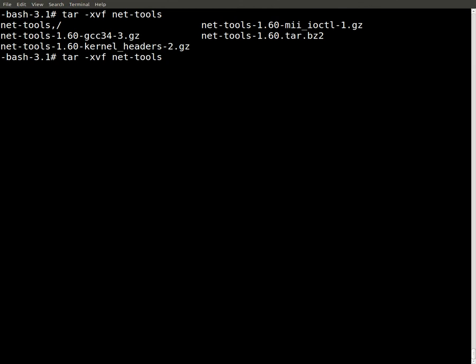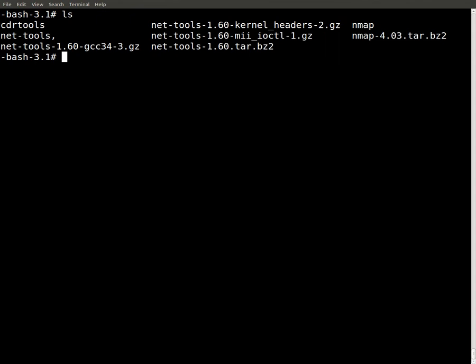Net tools first, it says we need two patches, and I'll show you where I'm at. Page 515. Okay, actually, we need three patches, but first, I'm going to extract. Actually, no, first, I'm going to show you a little thing. Hark, man, where are my net tools? It's all over the place, right?